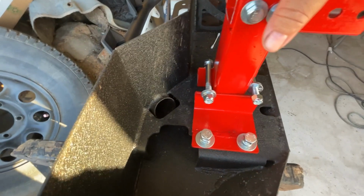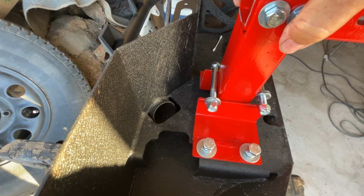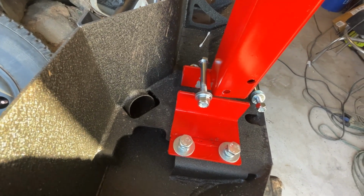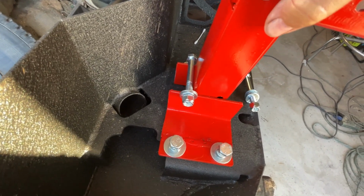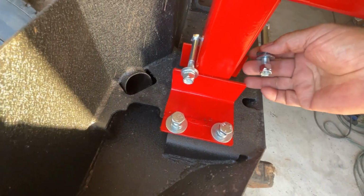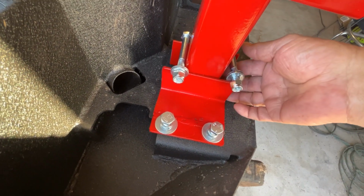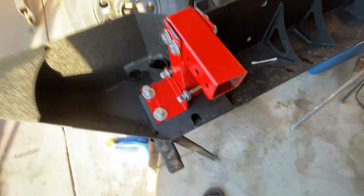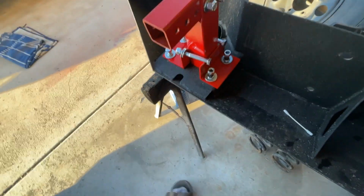Okay, so there are holes in this. There's holes there, but not holes in your ears, to your bumper. All that fresh paint is just getting gunked up. Anyway, I just painted it so it wouldn't rust, so it's not a big deal. It's not a showpiece. So that's how it would go for you, okay?